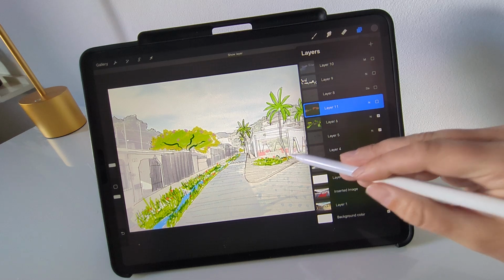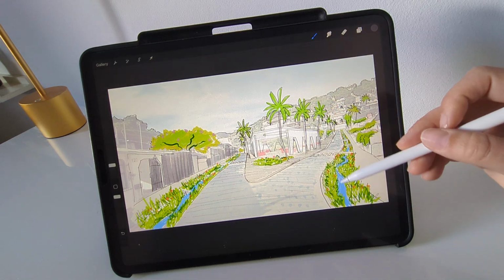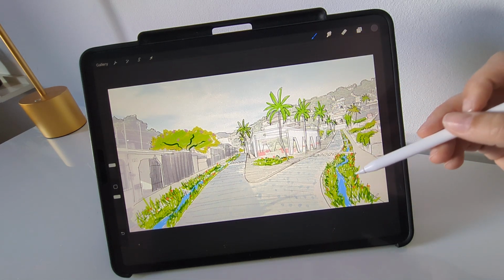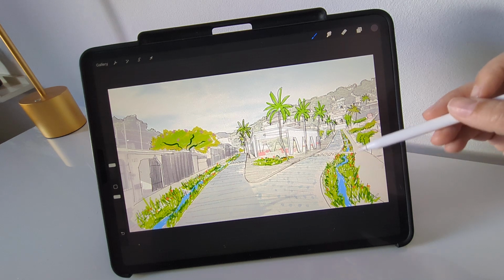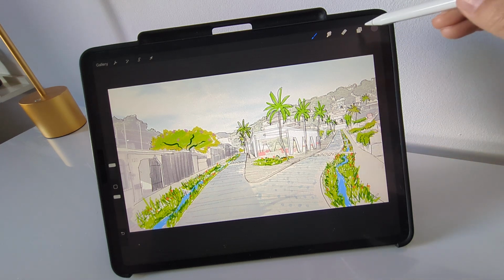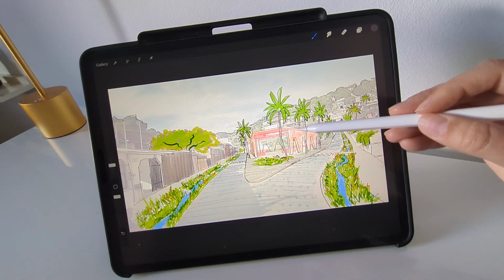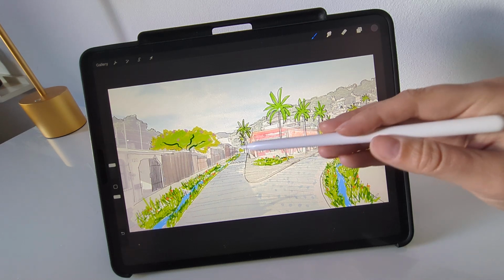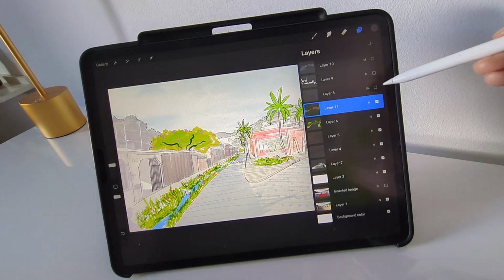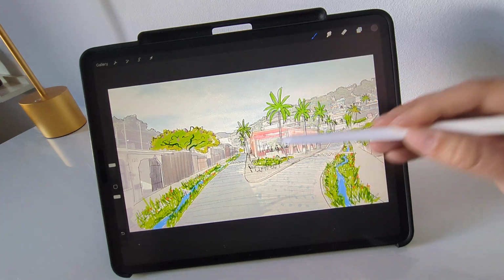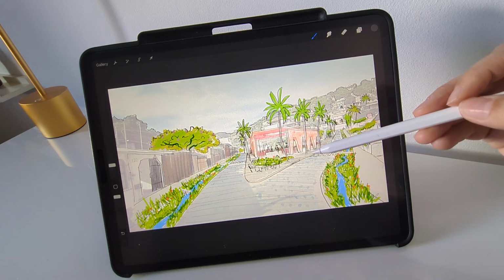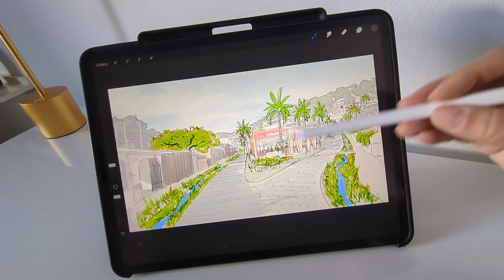Then I've added this layer of color using a variety of different brushes and colors to highlight the interventions of the space. I've added in some coloring to the building and some of the buildings in the background. I've added in some details of the vendors inside this little market and some tables and chairs.